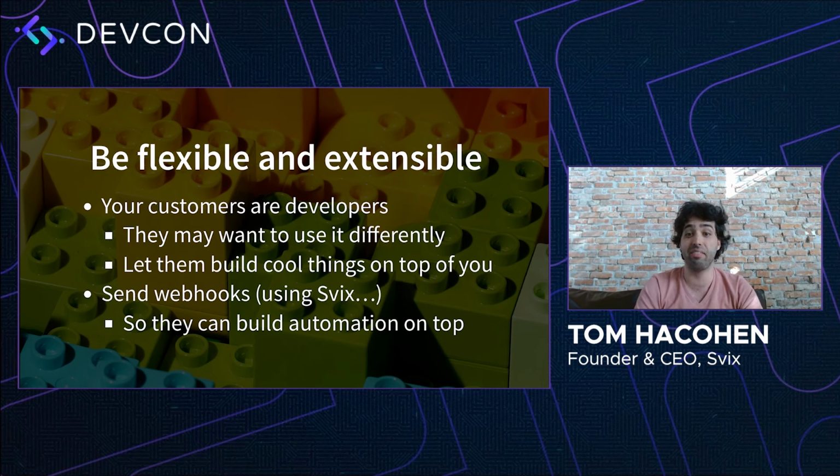Your customers are developers, so give them the tools to build whatever they want, cool things on top of you, automation on top of you, their own wrappers on top of you. And also realize that they're like you, they're inventors. They make new things. So they may want to use it differently than how you want to use it, and steer them in the right direction, but also maybe give them flexibility where it makes sense. Related to that is sending webhooks, and you should be using Svix for that. But really the nice thing about webhooks is that it gives them the possibility to build automation on top of everything that you're building in a very lightweight and easy way, without building a very deep integration, without installing deep SDKs. So it's really great.